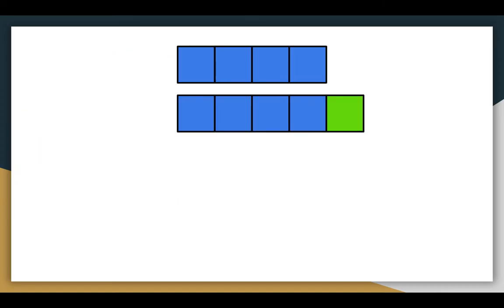As you're working today, you'll see some examples of problems with cubes that can help you as well. The different colors of cubes can help give you hints on what doubles fact to use. If I look at this set of cubes, I see that there are four cubes on the top and they're all blue, and there are five cubes on the bottom — four of which are blue and one is green. Looking at this, I can see where my doubles fact would be.